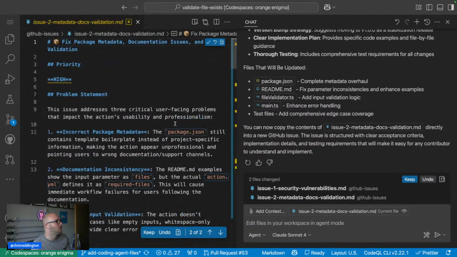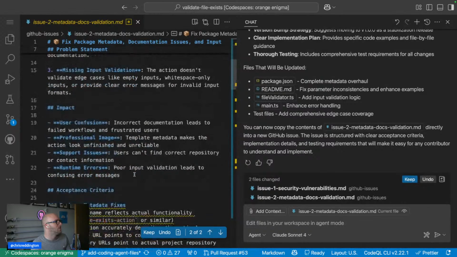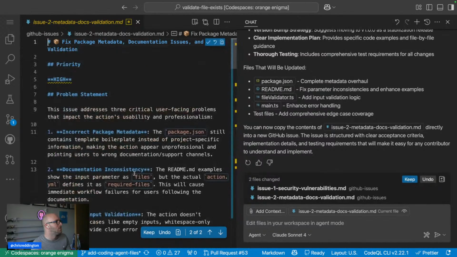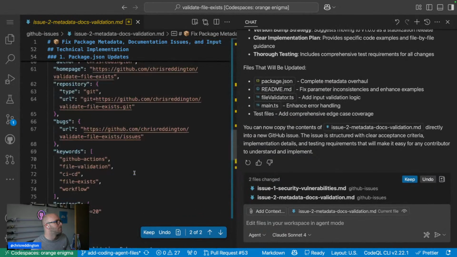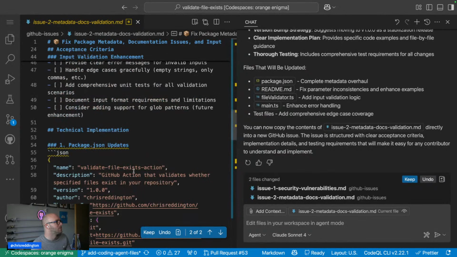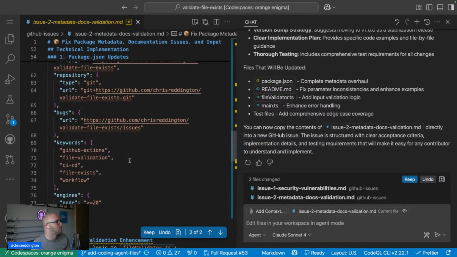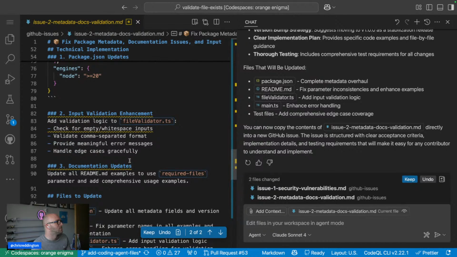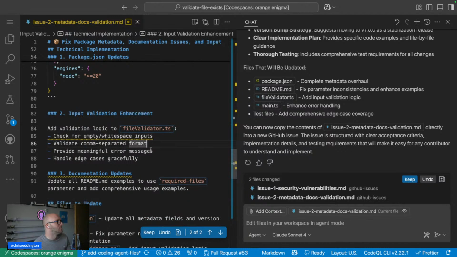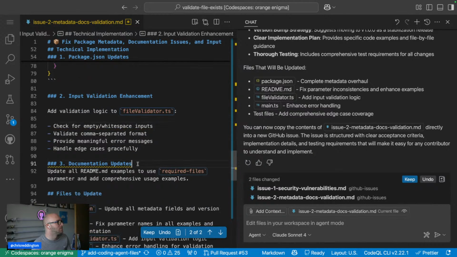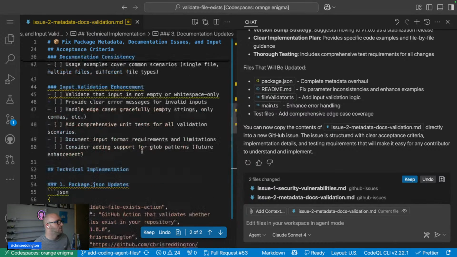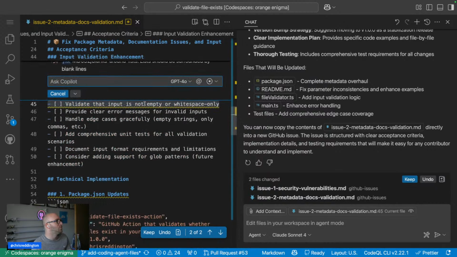I'll do that. Yeah, that looks good. Oh, oops.